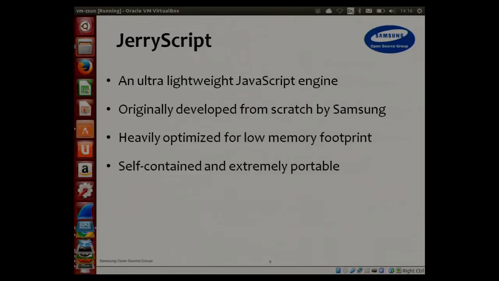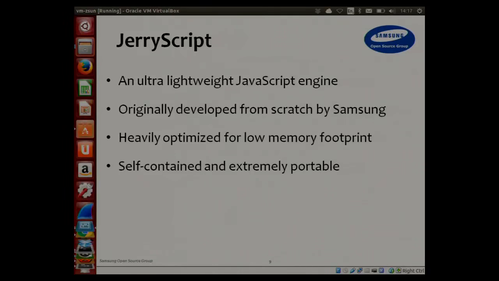From the beginning, the design aim was to make it for constrained devices, and this idea has always been kept. Even the name Jerry comes from Tom and Jerry. So it's small and smart and fast, hopefully.